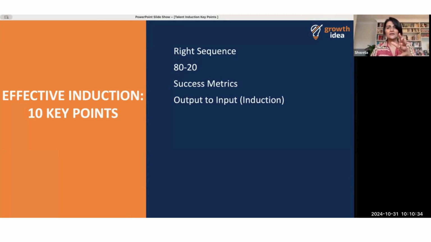Imagine you've hired a sales manager, right? This sales manager is accountable for obviously bringing in new revenue from new accounts. Now, that's the most important. Then it could be relationship with the key existing accounts, attending certain events or networking, or maybe making some social media posts, all that stuff that a typical sales position might have. But in this, the most important thing is that they should be able to generate new revenue.